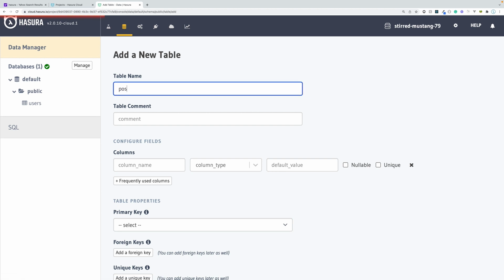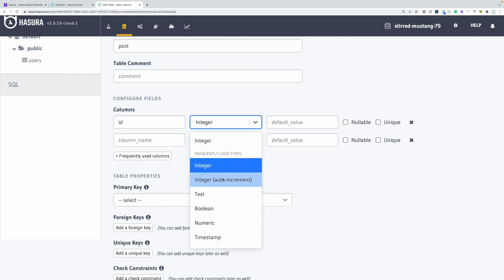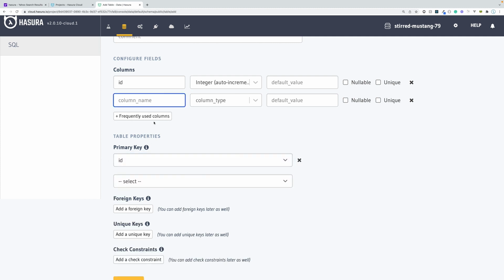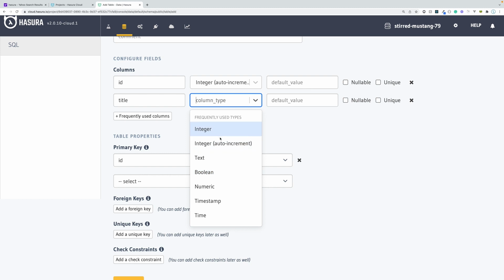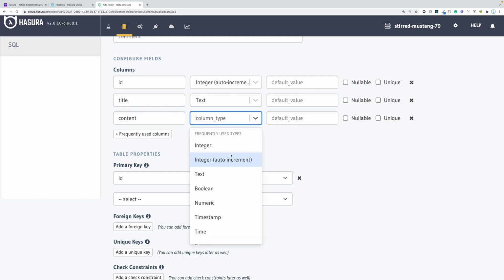So over here we're going to create post, and in here we can create our columns. Let's supply it with an ID that auto increments, and let's make that our primary key. Now let's give the post a title, which is going to be text. And over here, let's give it some content. Maybe we can use some other string type. I was wondering if they had rich text or something like that, but I don't think so. So we can just very simply say text for this as well.